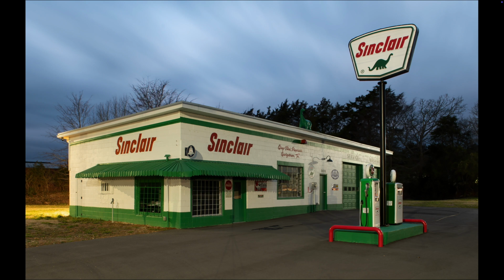This was the very first shot of the morning, and there's a floodlight just out of the shot to the right, and there's another floodlight behind me, and they're lighting the building. It was very dark. This is with the 24-70, it is 24 millimeters. And this was 25 seconds at f10, ISO 64. So you can see some interesting looking clouds because of the long exposure. I'm not thrilled with the sheen on the building right here, where the light from this floodlight that's out of the frame on the right is reflecting off the building. Definitely not thrilled with the first shot, although there are some things about it that I do like.